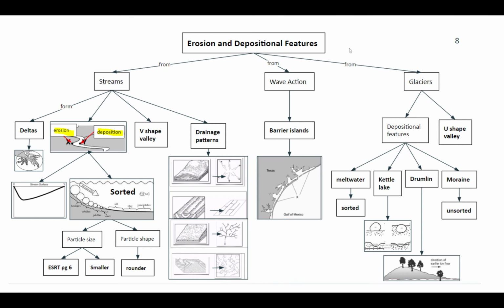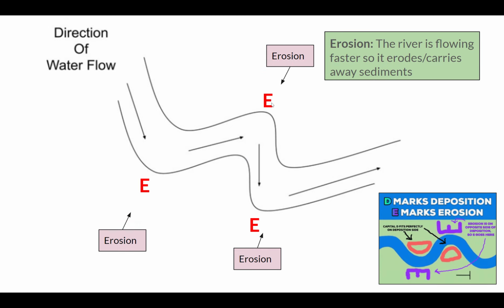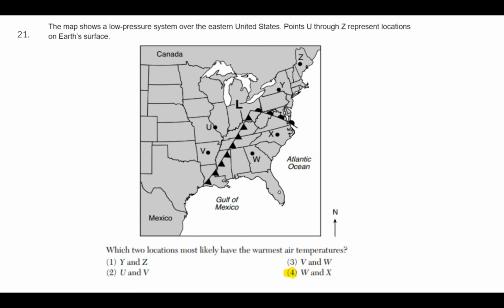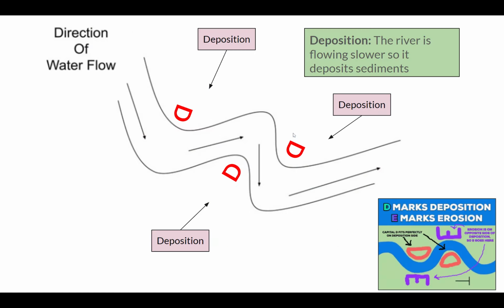This is because if you go on your Regents Review packet, page 8, you'll see that in a meander, the erosion is on the outside curve and deposition is on the inside curve. So if you draw the capital letter D in the crevices, that's where deposition is happening, and everywhere else is erosion. Deposition is happening where the water is slower. That's why the water is depositing all the sediments there. Erosion is happening on the outer corners, and erosion happens where the water is flowing faster. It's removing sediments. Because of that, the water has a lot of energy. So that's why the correct answer is faster, causing more erosion on the outside. And that's it.